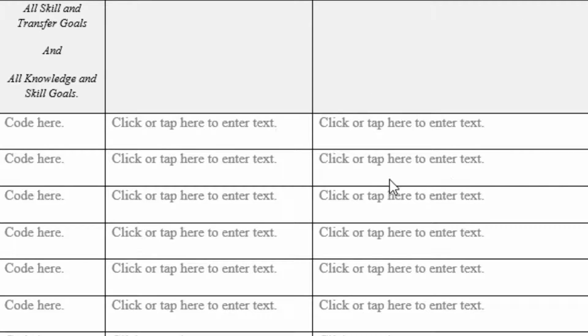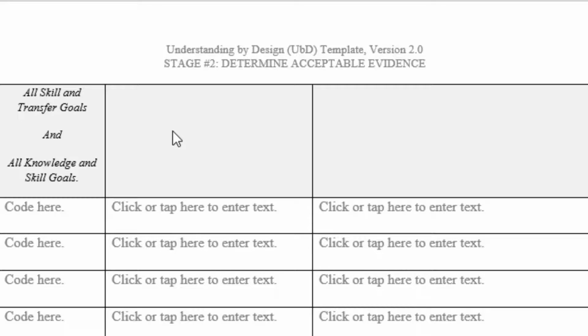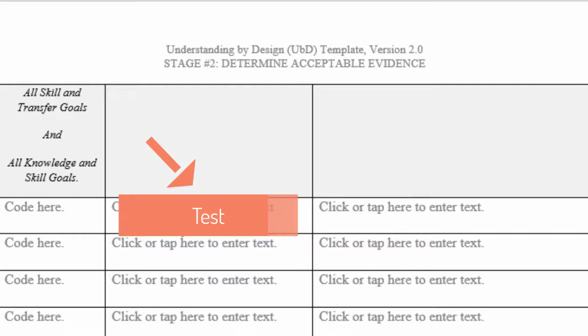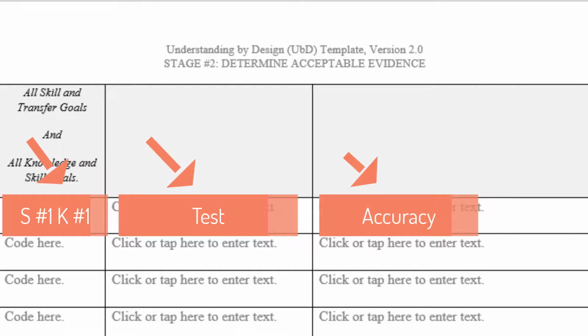And we would put the information in the same way, where we are giving the name of the evidence. So is this a test? Is this an observation? We would put in the skill and knowledge codes, and we would also put in what the evaluative criteria was.